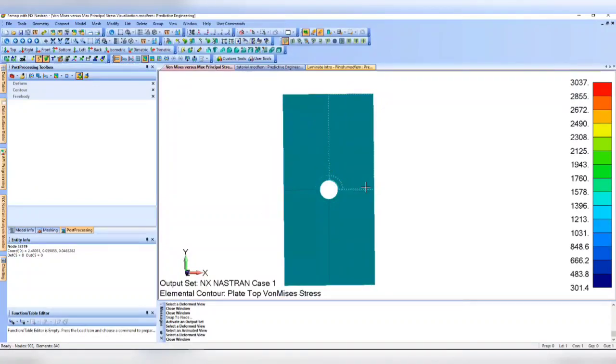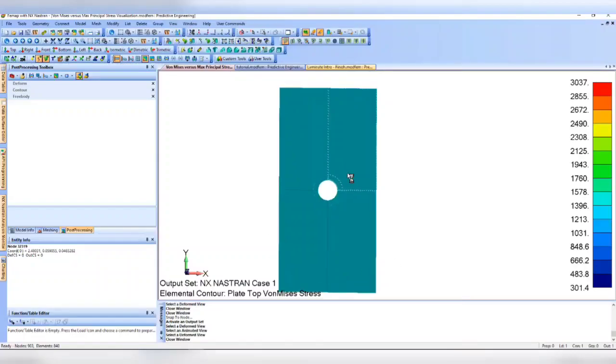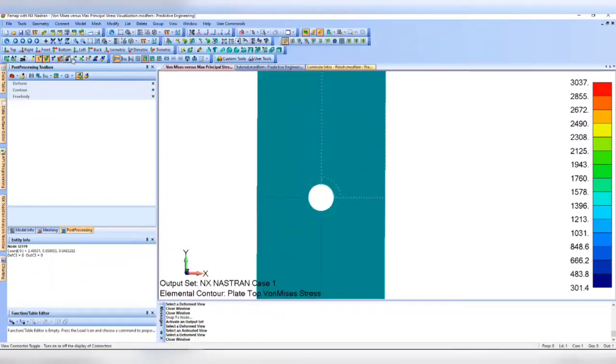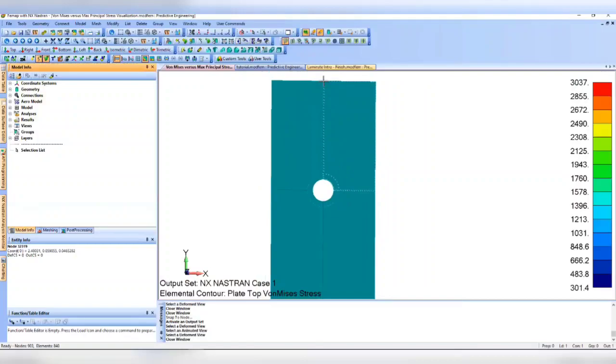In this scenario, you can model the entire plate, but let's say that you have a very complex system and you don't want to model the whole thing, and that system is symmetric in this line and in this axis. You don't need to model this entire plate. You only really need to model one quadrant.